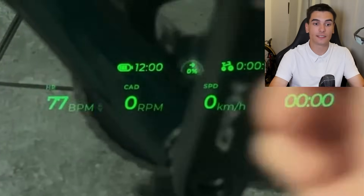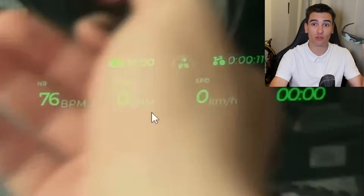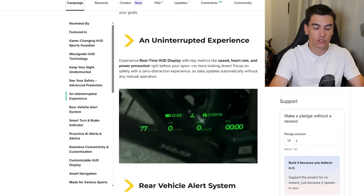The HUD system shows all your stats — and it's not mumbo jumbo. It's hard to film at the perfect angle, but it absolutely looks like a green overlay and you can see all your real-time stats right in front of your eyes. It moves with you while keeping your field of vision very clear.